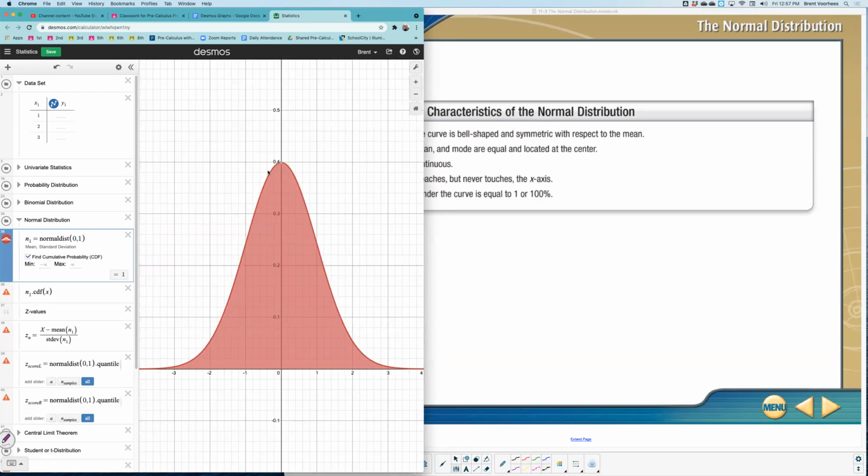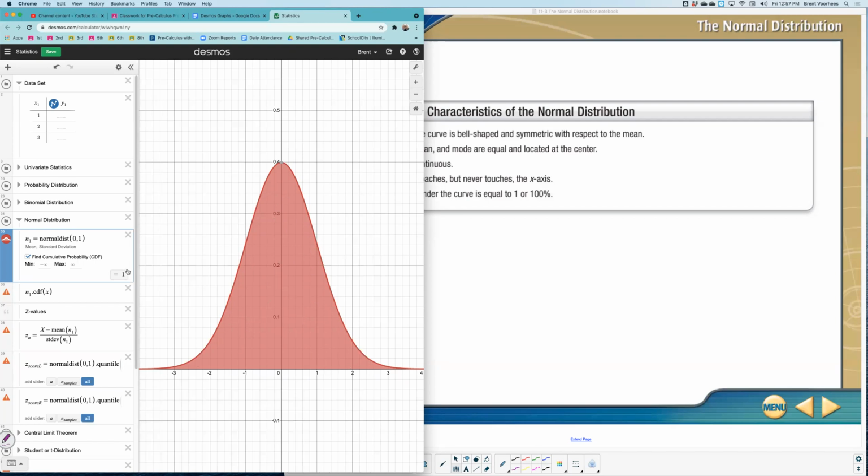What it says is if the mean of some distribution is 0 with a standard deviation of 1, you'd have a graph that looks like this, where if you plotted all the different random events that happen, if you had a whole bunch of data, 100 people did something, the values that would occur would look like this, where the value 0 would occur about 40% of the time, and the value 1 would occur. You can add all these up.